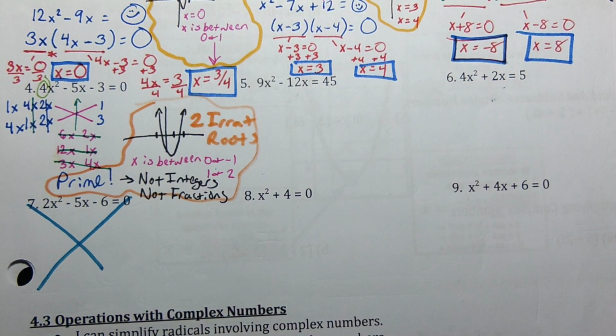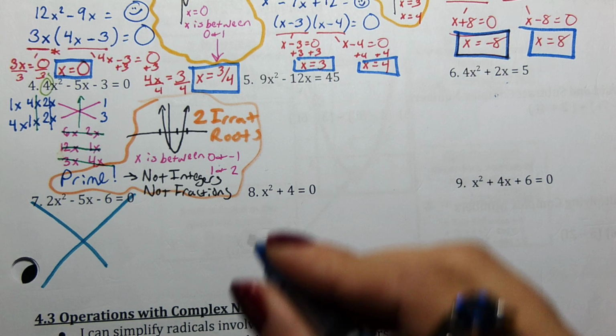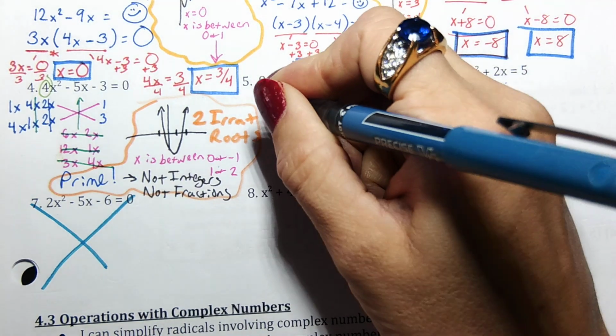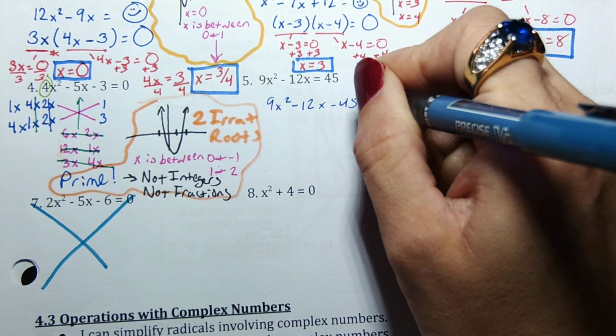What do I need to do first before I start factoring? Find the GCF. Even before that, for solving, it has to be in standard form first. So for factoring, first thing we check for is the GCF. For solving, we got to make sure our equation's in standard form first. So minus that 45. And now we're going to handle that GCF.